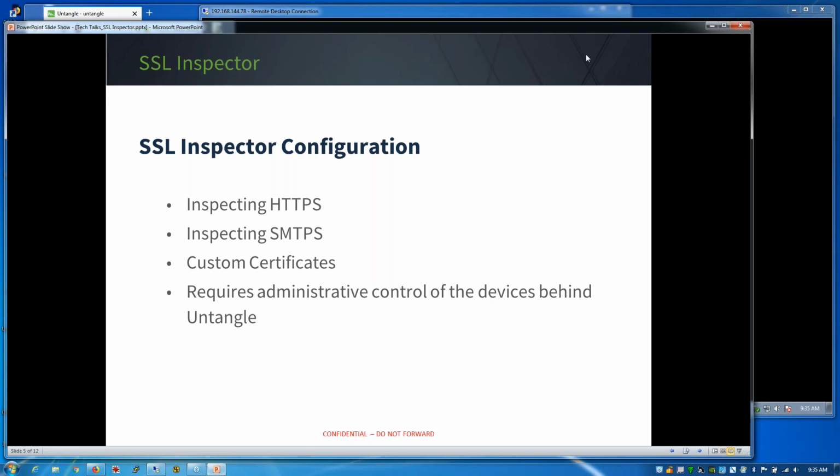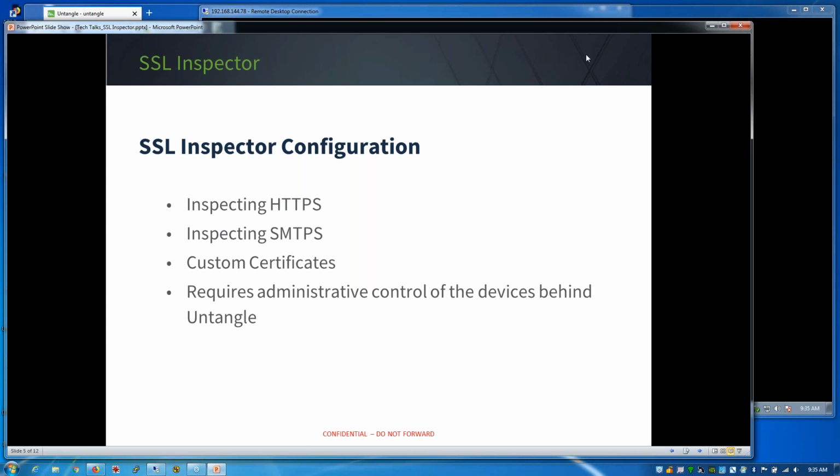So there's different ways of inspecting. You can inspect, of course, HTTPS. You can also inspect SMTPS, which is a lot of your TLS settings when you're getting email in. Generally, that's not as much required because you're scanning the items on your mail server. But for those who want to do that, we'll review that. You can also develop custom configurations on the certificates, so it has exactly what you want on there.